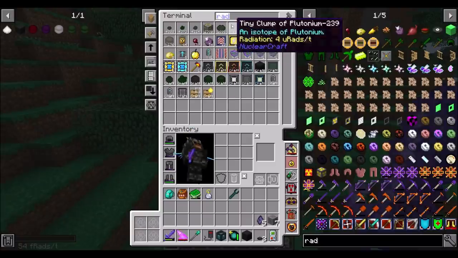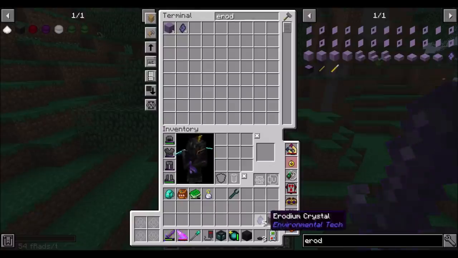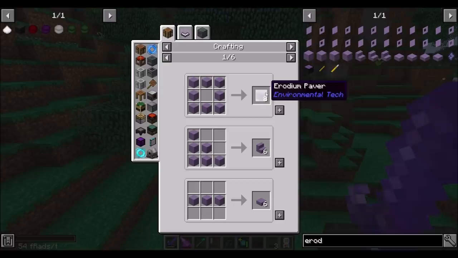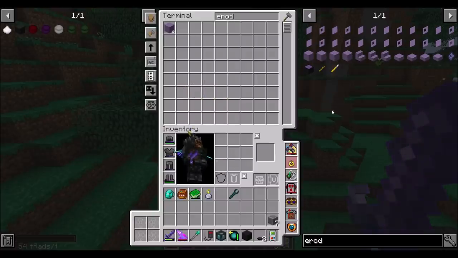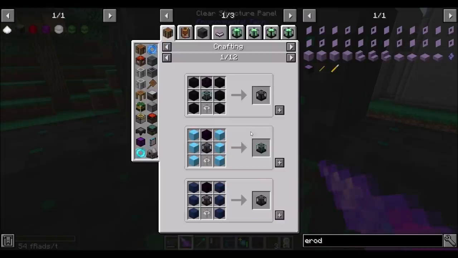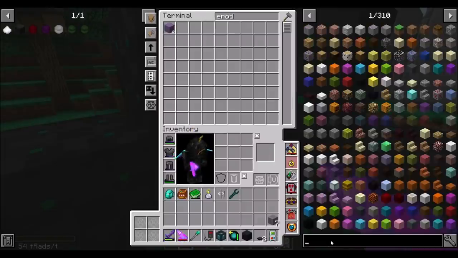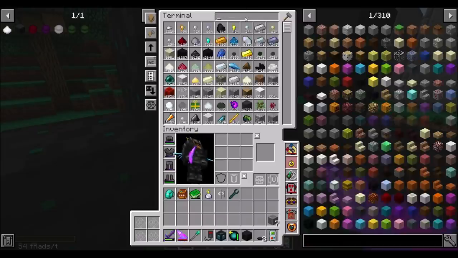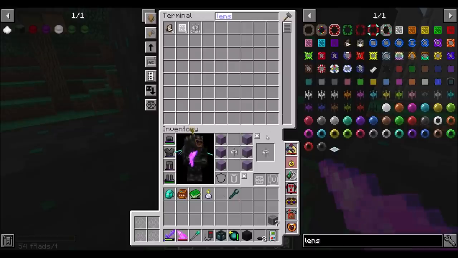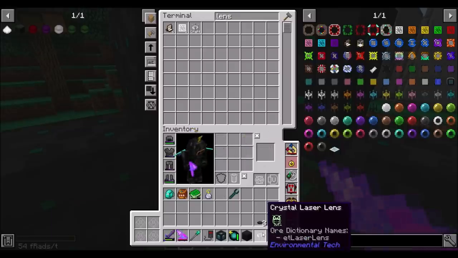Hey, iridium crystals. Hang on. I believe that's what I need for my ninth erodium. Hooray! Finally! Come here, you. Boop. All right, so you, I need to get the good lens. I can finally make the crystal laser lens. Whew, that is nice, okay?